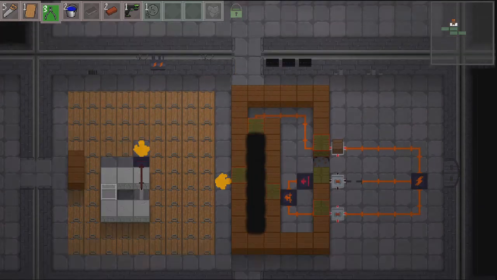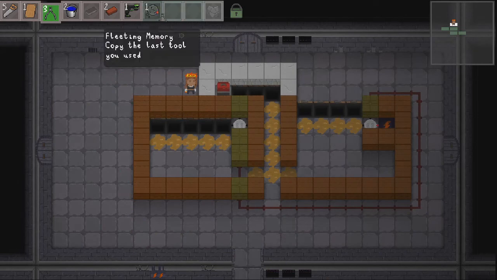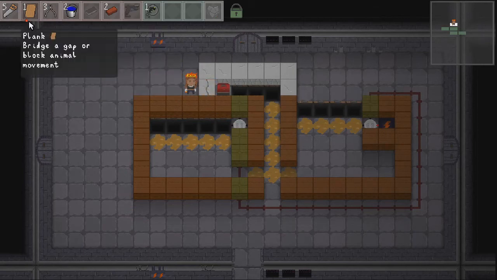All right, so that puzzle is up here. Gun and saw will be used right here. There's no way to get a second gun out of fleeting memory right now because I need the saw immediately afterwards.